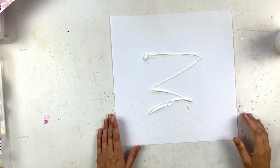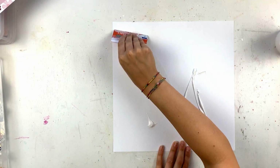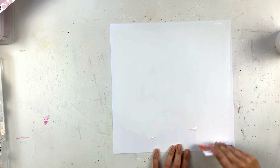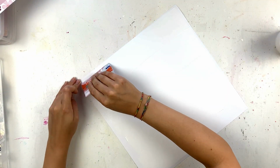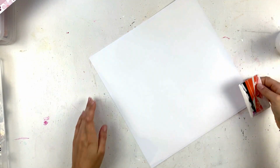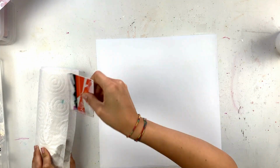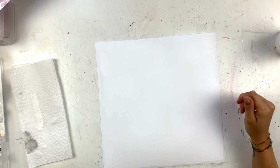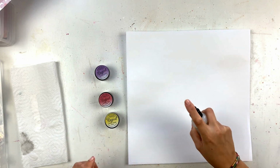I used gesso to prime my paper, and I put it everywhere. I'm always using this old credit card because it's such a fast way to cover the whole page without having streaks and without missing some spots, and it's very, very fast. Then I let the gesso dry, and I started with my colors.